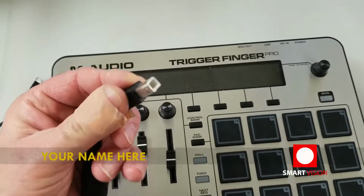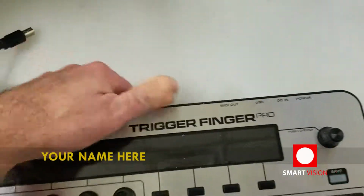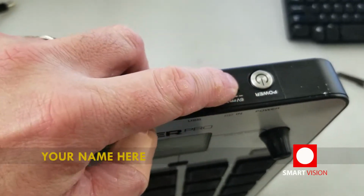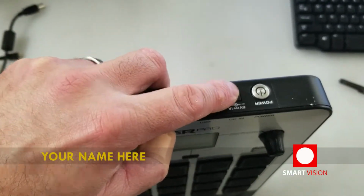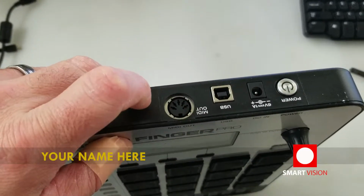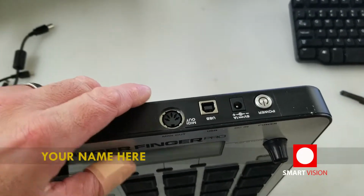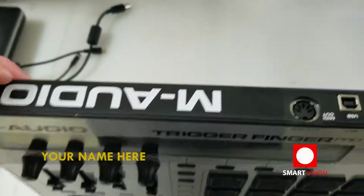So what we need to do is plug this into the back of the Trigger Finger Pro. If I hold it up like this, you'll see that we have a USB port. We have a 9-volt adapter, or a 120 volt sort of receiver there. And then we have a MIDI out. This is if you have an external MIDI component, like a synthesizer. And then of course we've got our power button, and you have the M Audio logo right there.